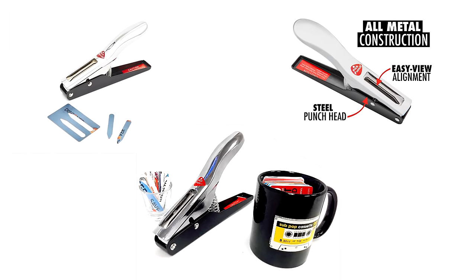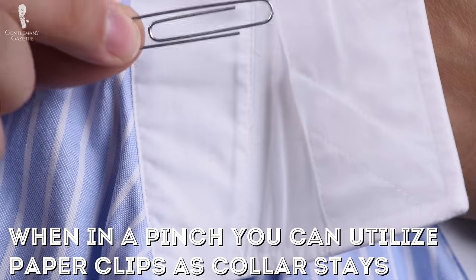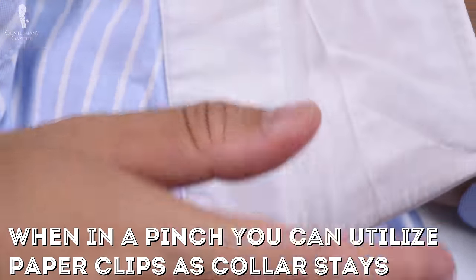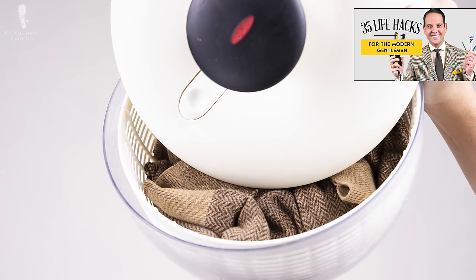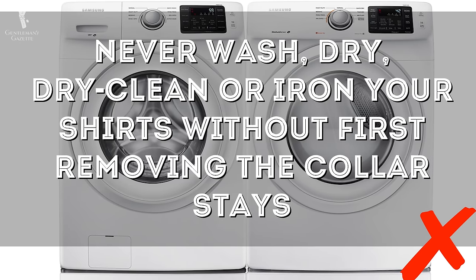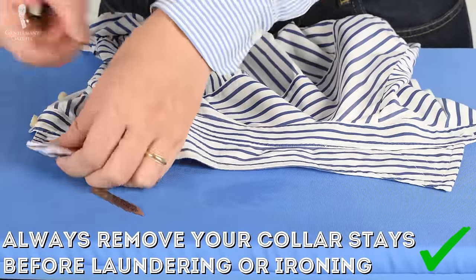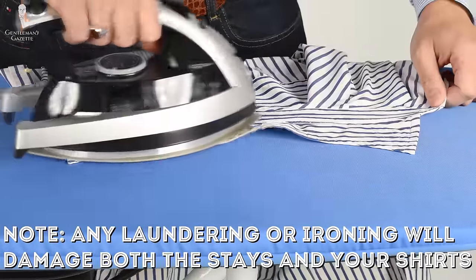On the opposite end of the spectrum, you can also make yourself some impromptu collar stays in a pinch. One option would be to cut up an old credit card or plastic gift card into the shape of a collar stay. A simpler and equally effective solution, however, is simply to take two moderately sized paper clips and use them just as you would your regular collar stays for the duration of the day. One more important note: before you wash, dry, or iron your dress shirts, or especially before you send them to the dry cleaners, make sure to remove your collar stays from your collar. Leaving them in during any sort of laundering will damage both the stays and the collar, lessening the life of both.